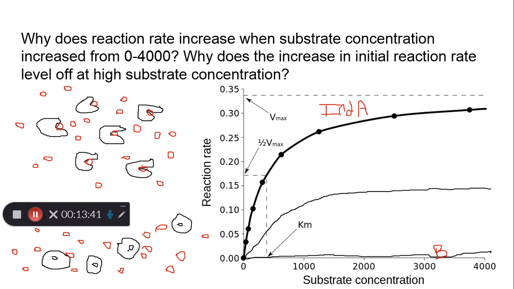Some of their enzymes in their bloodstream will look like this, not able to help move acetaldehyde out of the system, but some of the enzymes in their bloodstream will look like this, able to help break that down and produce acetate. So somebody who is a heterozygote for this gene is going to maybe have a little bit of an alcohol flush reaction, but still be able to clear alcohol from the body much better than individual B would, much better than somebody who has a full alcohol flush reaction here.